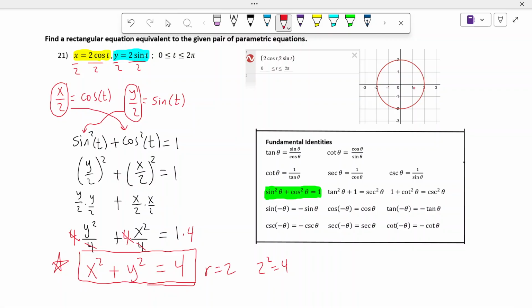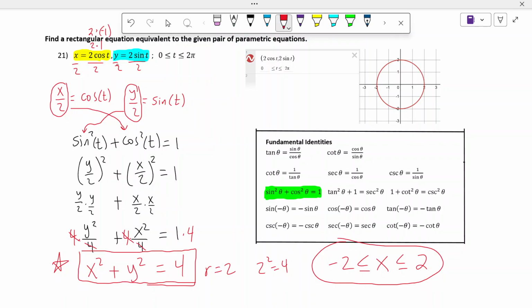And we can really just see it from this graph. We can just say, hey, okay, our x is limited to what? What's our domain here? It looks like it's from -2 out to +2. And I know that's true because x is created from 2 times cosine. And what's the biggest cosine can get? Cosine can get up to 1 and down to -1. So the biggest x value can get is up to +2, because we have to multiply by 2. It's like 2 times 1, we get up to 2. But it could also go down to 2 times -1. Remember, that's the largest and smallest that cosine can get, is the 1 and -1. So that means when we double it, the biggest and smallest x could get would be -2 and +2.